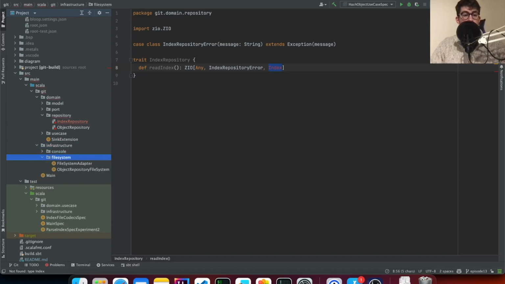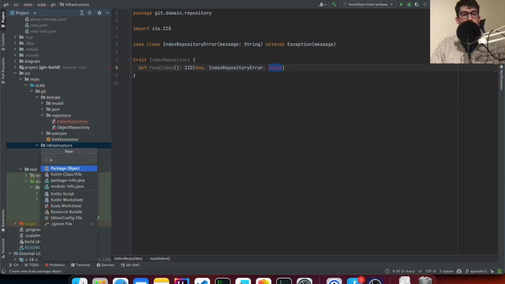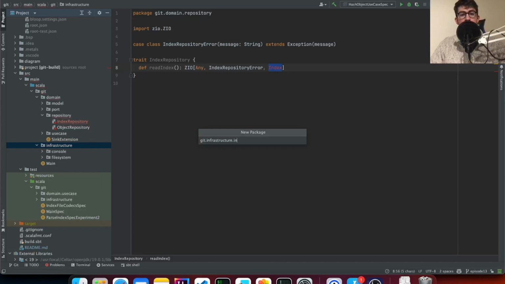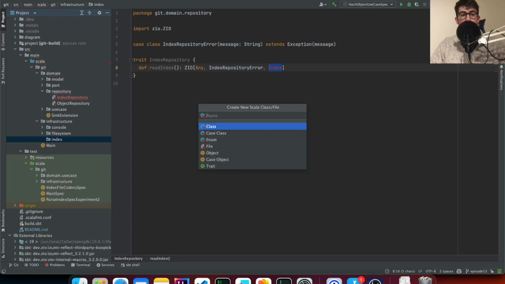So I'm going to create a package here for the index and create the implementation, IndexRepositoryFileSystem.